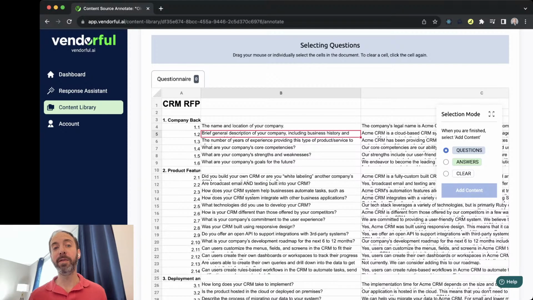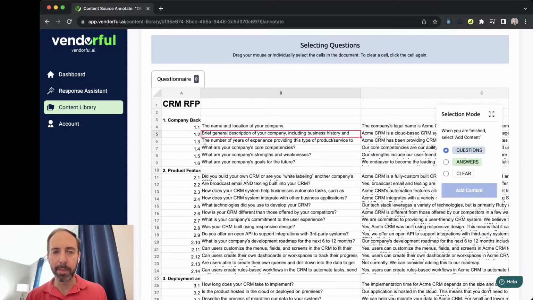Now, since a spreadsheet questionnaire can be in really any structure, in order to upload it, you need to tell us which are the questions and which are the answers, because otherwise, it could be anything. There's a very simple way of doing it. We have what we call an annotator here. And we just ask you to denote in the spreadsheet which cells are questions and which are answers.